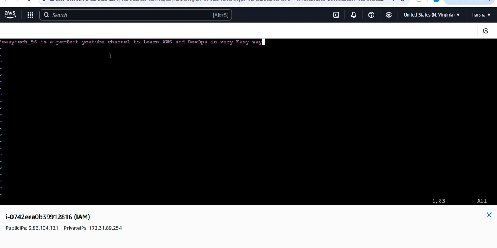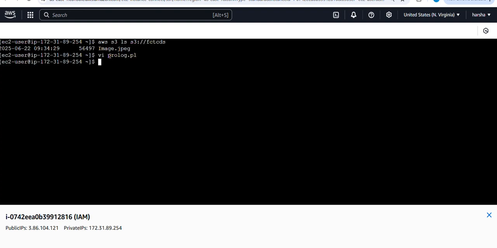I'm closing this file by using escape, colon wq. Give ls to check that file. Prolog.pl, this is the file I have created.